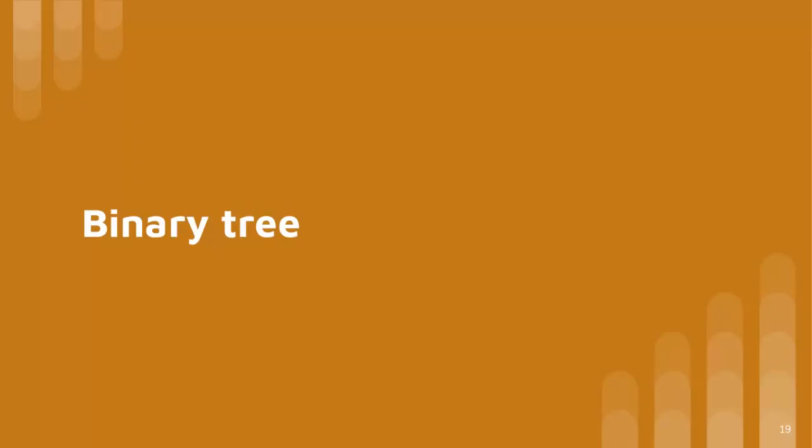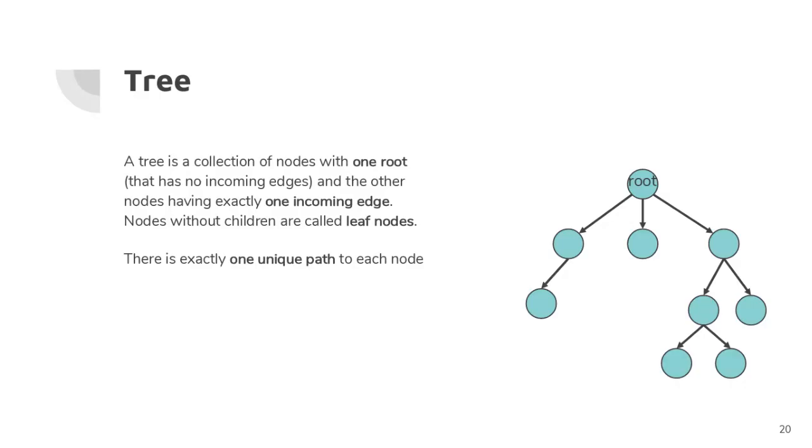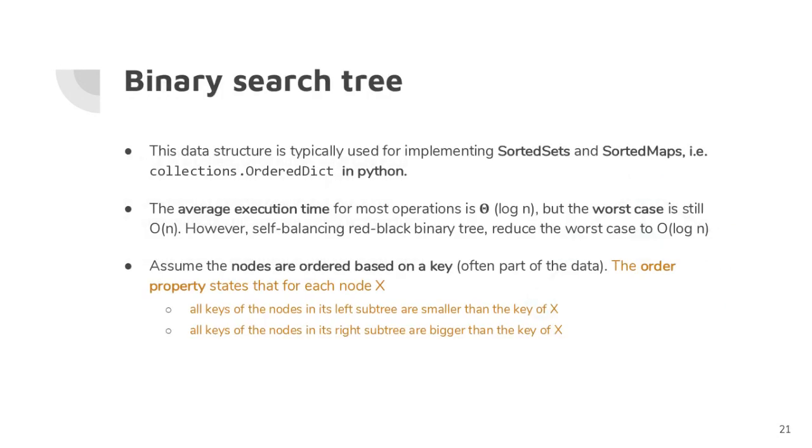So let's talk about trees. Binary trees, what is it? A tree is a collection of nodes, and you have one root, and then you have edges to all your subtrees. At the bottom of the tree, the nodes are called leaves, and there's one unique path from the root to each leaf. So that's a basic tree. In memory, you can implement it with tuples, and every tuple has a value, which is the node value. And then for every branch, you store the other nodes recursively, or with a pointer you reference the subnodes.